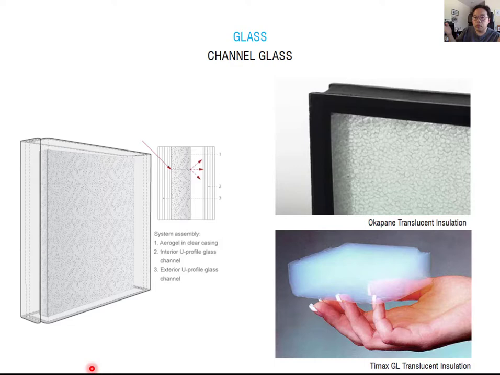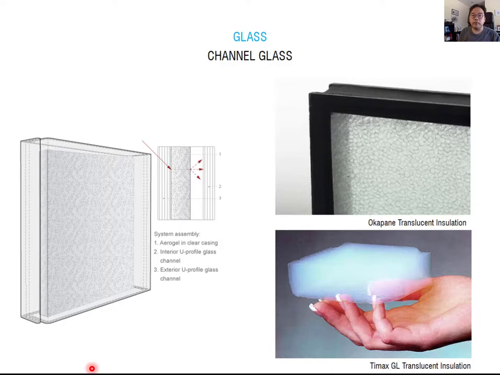But remember Timax, the insulation factor is much higher than any other insulation. Very light too. However, the price is not reasonable for architecture projects. So I think this is mostly used for spaceships right now, but hopefully the cost comes down, and then you can use this. This is a very interesting material. I think we have more chance of using this Timax material in our industry.